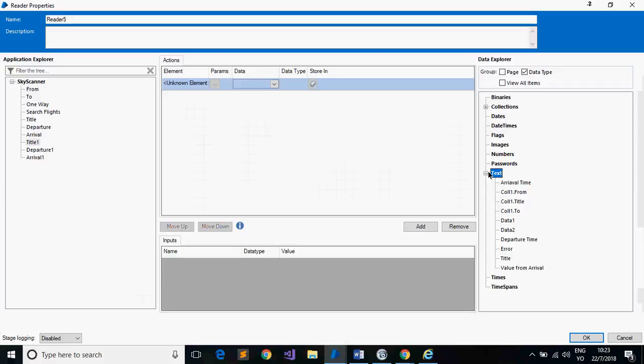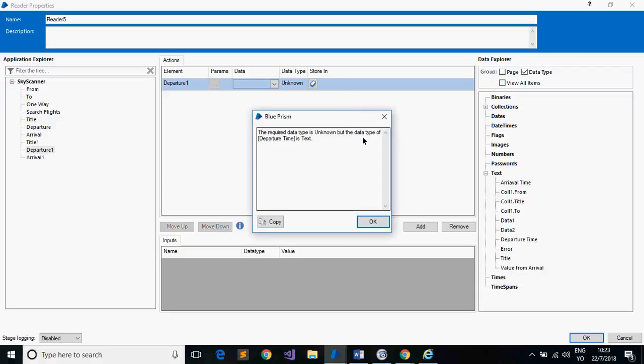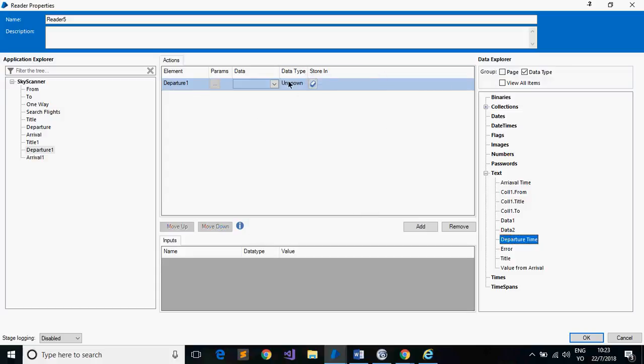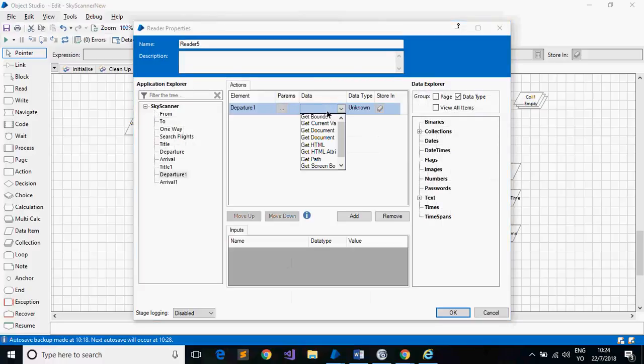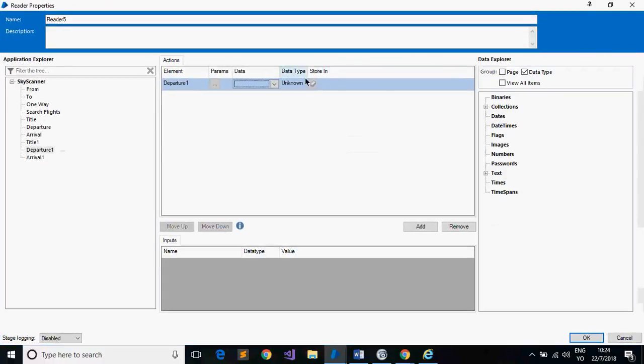And here, let's read the from time, so we're storing it in departure. The element is departure 1, and we're storing it in departure time. It is text only. Get current value and store it in departure time here.